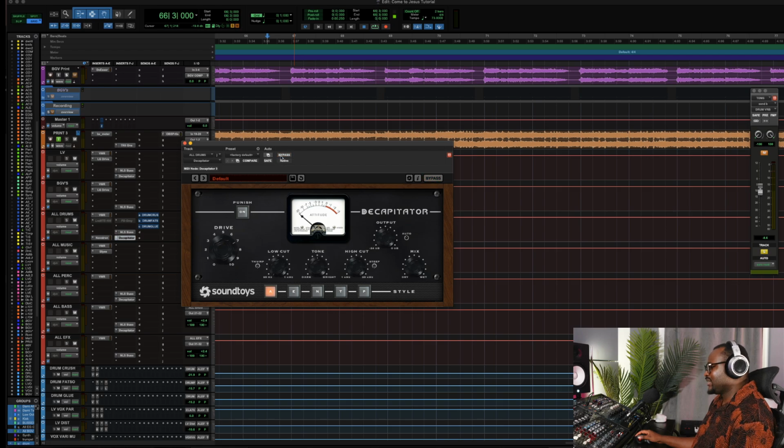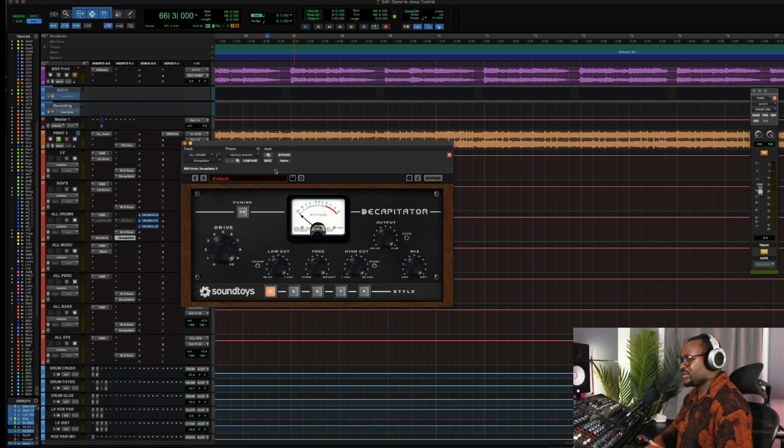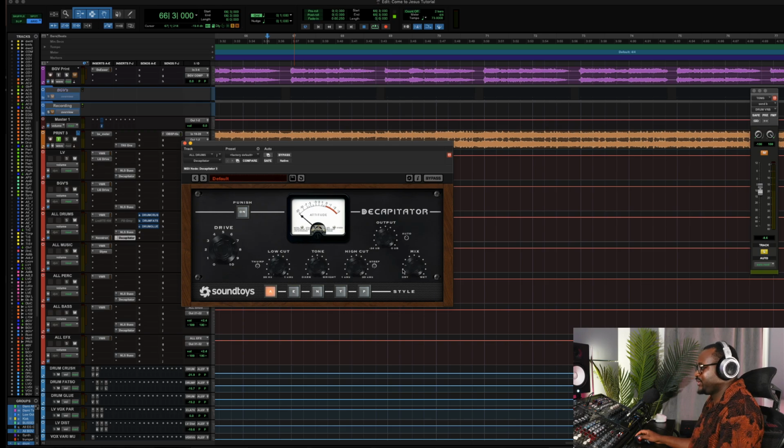So what I was trying to do, this was an update I made to my template too on the drum bus, is I was looking for a tape plugin to put on at the end of each one of these, and I do have some tape plugins. But then I decided to try the Decapitator in there, because I know the Decapitator did for this version here. I think this is modeled after the Ampex, I believe.